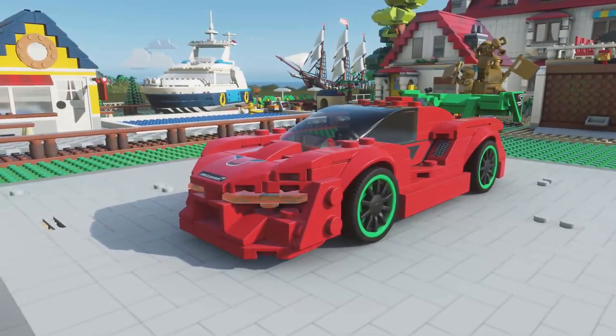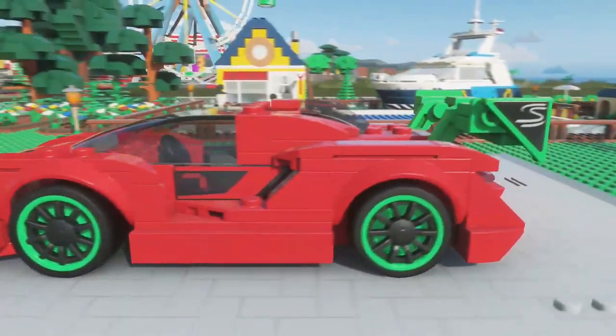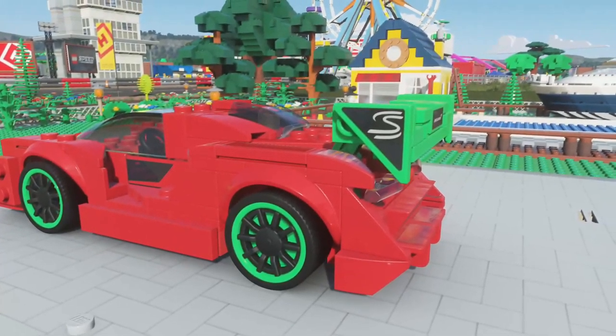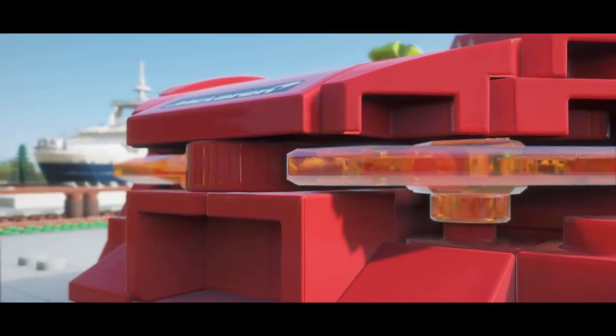And anyways guys, as you can see, we have a LEGO McLaren Senna in our possession here with our theme colors, red and green. I originally wanted the tires to be black and the wing to be green, or the other way around.